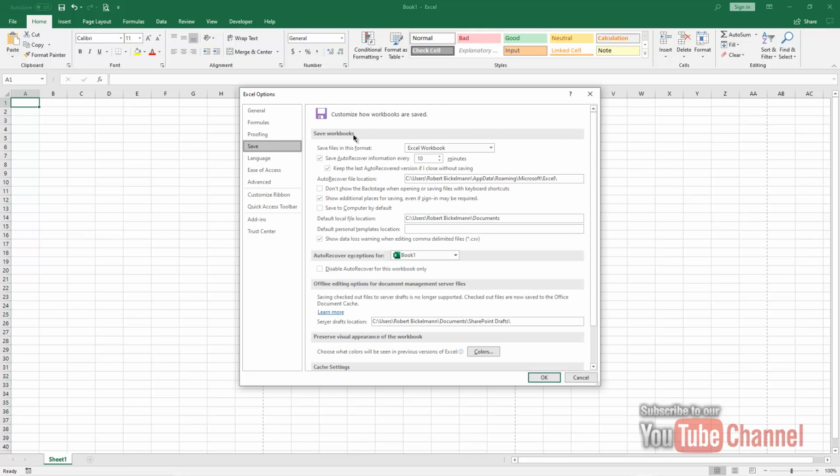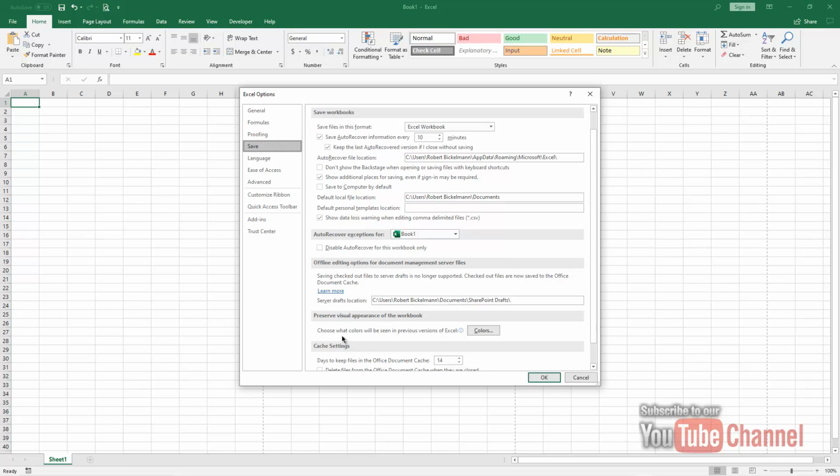Now this is the way you can save your workbooks. You can set auto recovery information in case something goes wrong. Auto recovery means if the file was closed improperly, when you reopen it, it will come up in auto recovery, and you can start from the last thing you left off. Here, then, are some other options you might have, and so on.